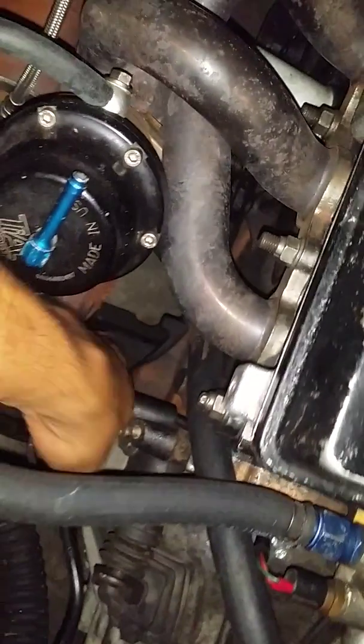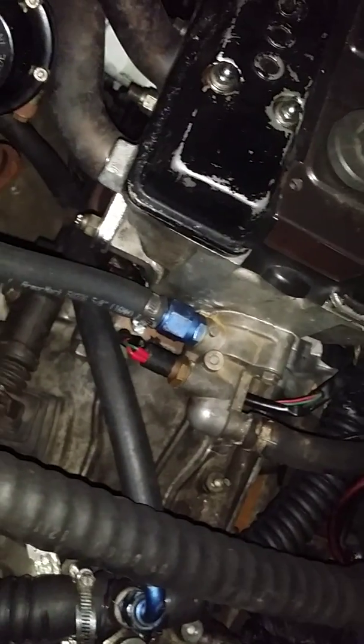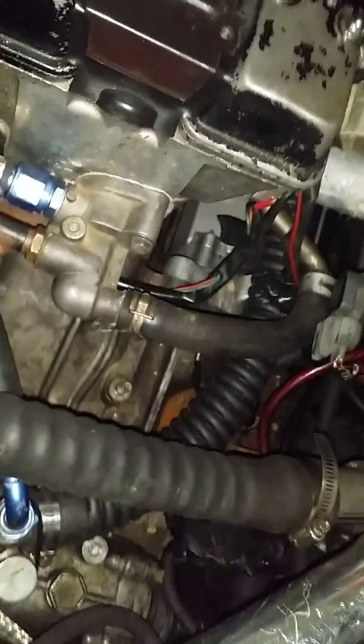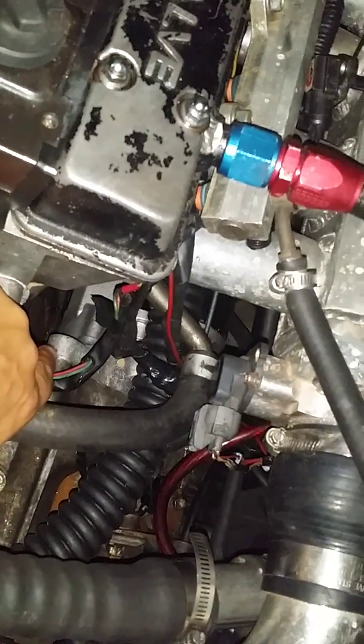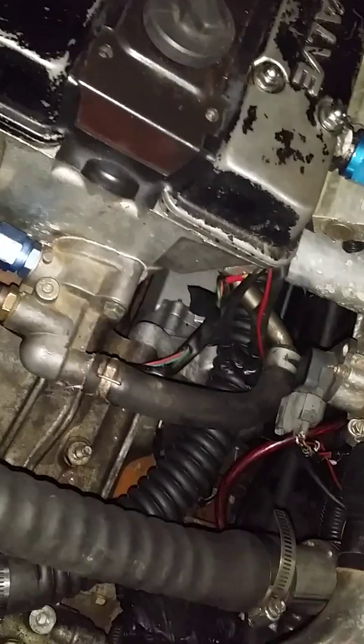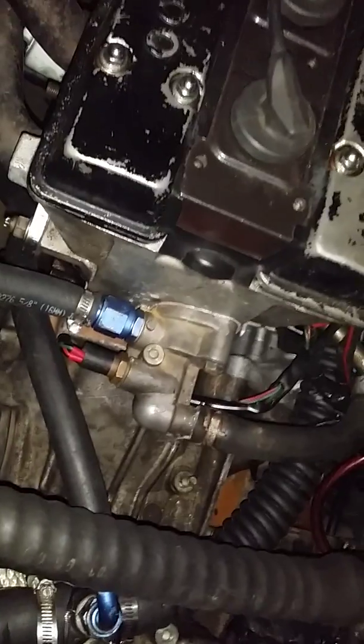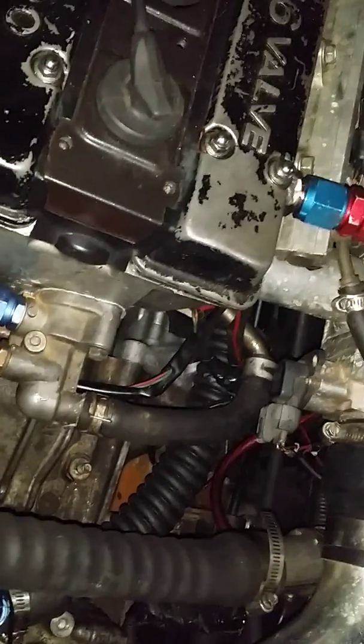Okay, once you get the transmission in, there is no starter mounting in the front anymore. It's gone because it's an E-Series from Japan. So with a 4AG or 7A bottom end, you have to get a 93 to 97 Corolla 7A FE 1.8 starter to bolt into the back, because the bolt hole is different. The front one, the C-Series one for a 4AG, won't work. You have to get a 7A starter on both setups, whether it's a 4AG or 7A bottom end with this tranny. Once you do that, you'll be squared away as far as the starter.